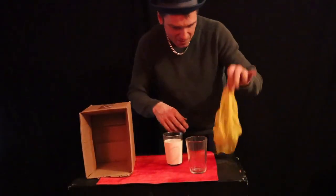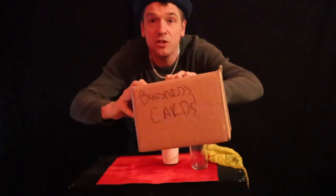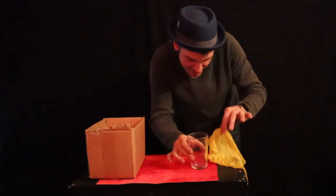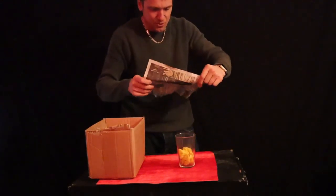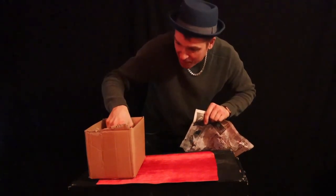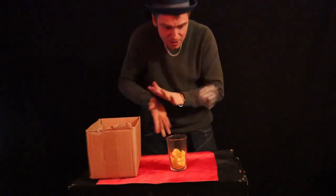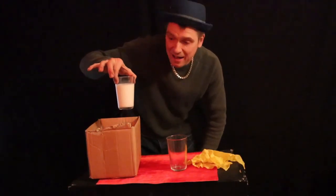For this illusion, we have a piece of silk, an empty glass, and a glass of milk. An empty cardboard box — completely empty, which I used to use for my business cards, but I'm now using for this effect. We take the glass of milk and place the milk inside the box — you can see the milk is definitely going inside there. I then take the silk, placing it inside the glass. Then I take an old tatty piece of newspaper and place the silk inside the box, taking out the milk instead. I wrap the milk in the newspaper, rub it, and as you can see, the milk disappears and turns into the silk. The silk is real, and inside the box is in fact the glass of milk.